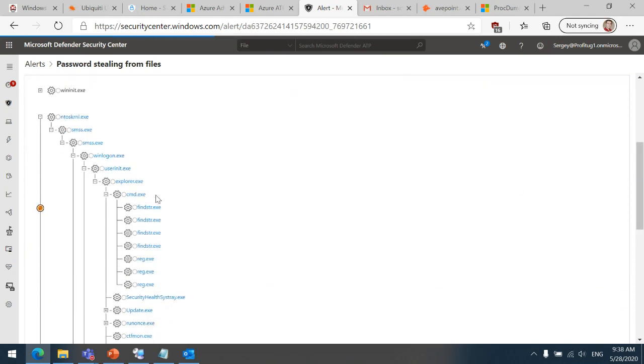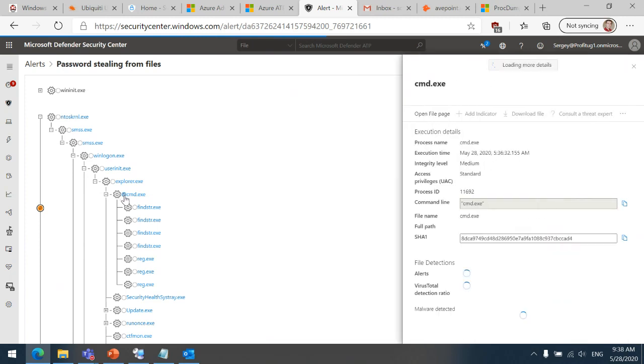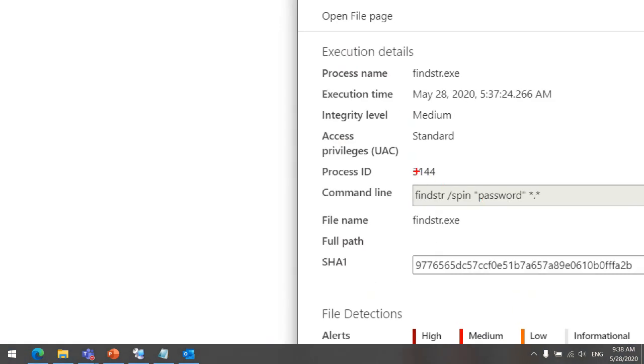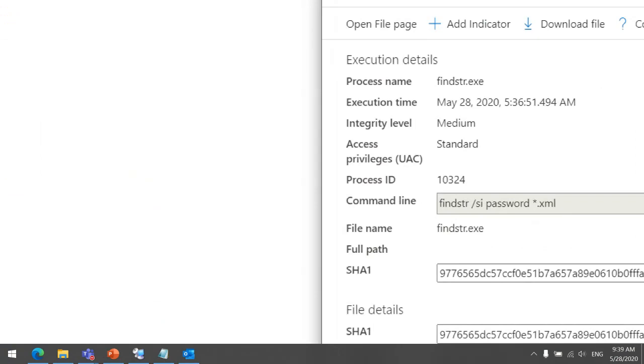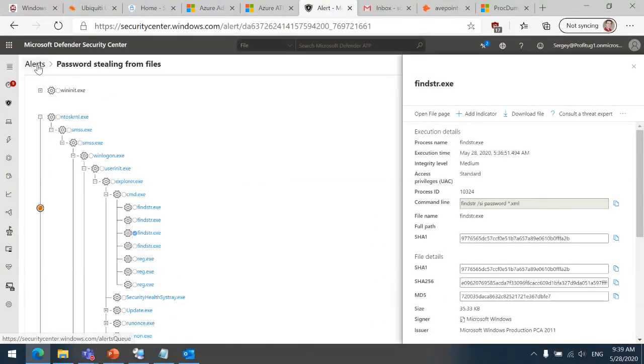And here I may find my CMD and my queries. So findstr for passwords in all files or in TXT files or XML and so on. So that was detected. Let's go back.